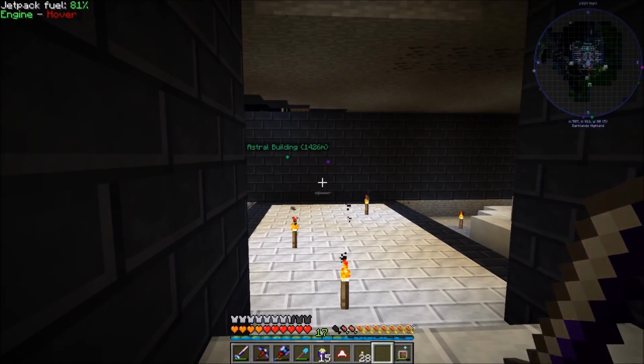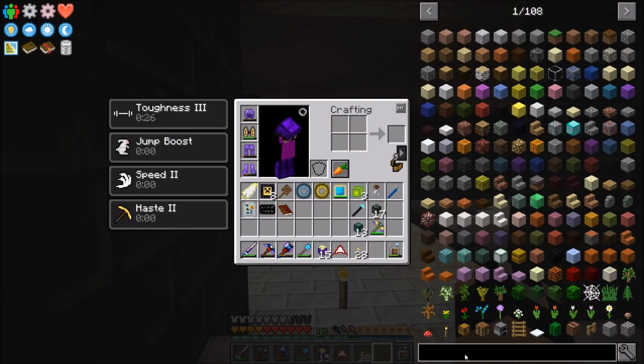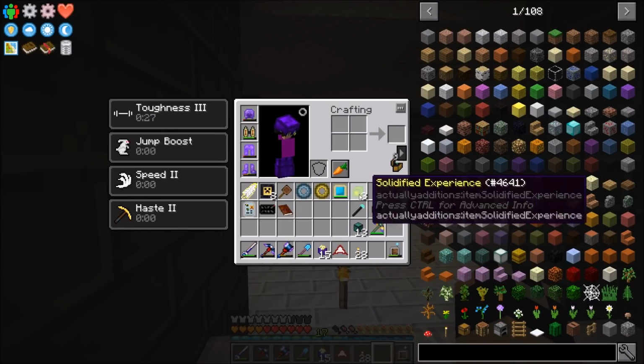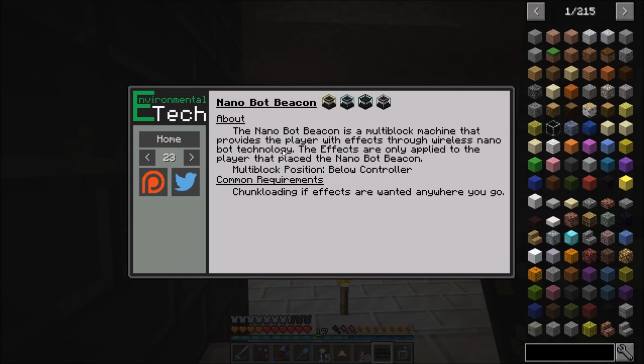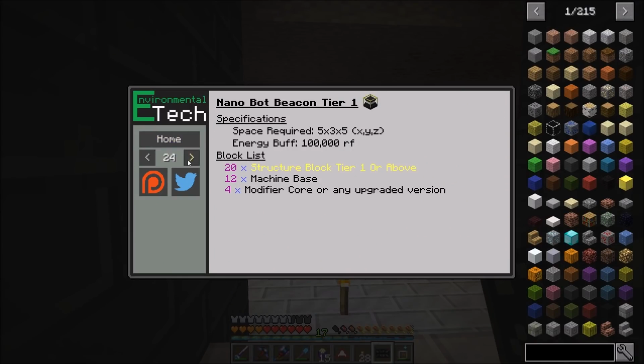We don't really need it. Honestly, bees would be perfectly fine in this pack for most things, I think. But anyways, let's take a quick look over here. I'm going to craft a few of these things off camera. The next thing that we're going to be working on is the nanobots. I'd like to get at least a nanobot, probably just a tier 1 this episode.